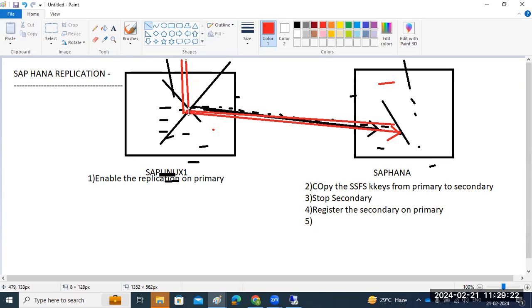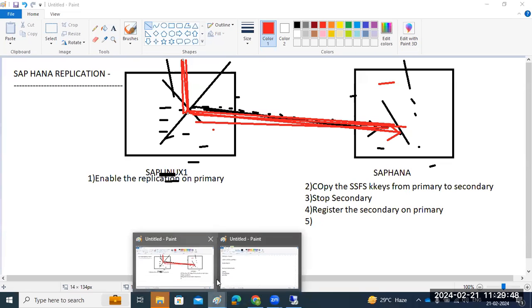Then that transaction goes to the secondary, which sends the acknowledgement, and then we get one more transaction. So sequence-wise, an acknowledgement is required from the secondary, and only then does the primary commit the transaction. That is sync. Within sync we also have two types, synchronous and sync mem. I will explain that difference.